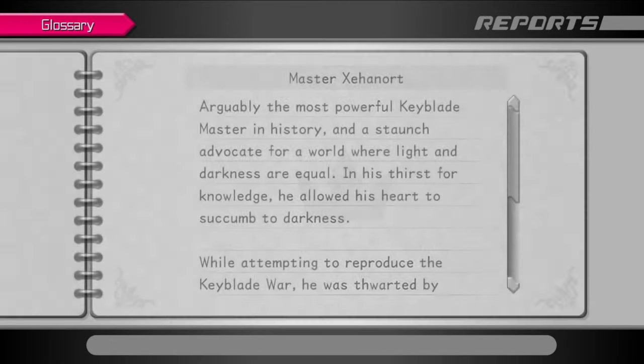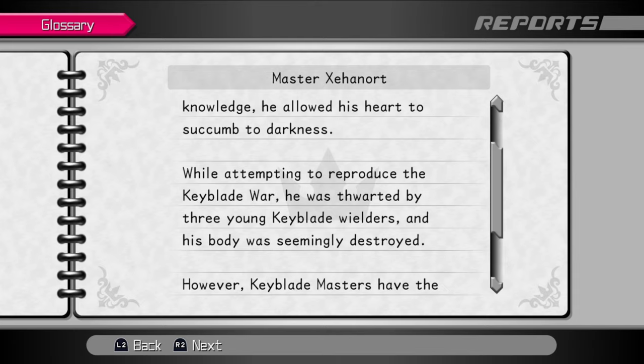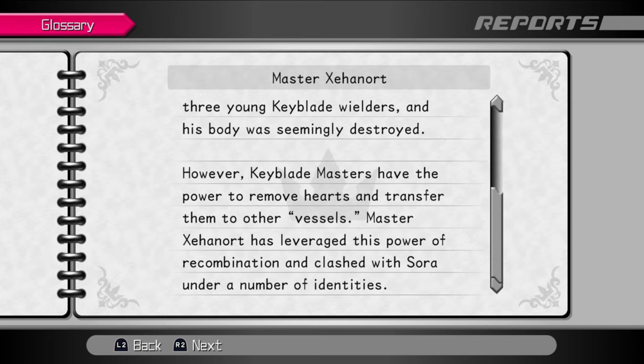Master Xehanort. Arguably the most powerful Keyblade Master in history, and staunch advocate for a world where light and darkness are equal. In his thirst for knowledge, he allowed his heart to succumb to darkness. While attempting to reproduce the Keyblade War, he was fought by three young Keyblade wielders, and his body was seemingly destroyed. What do you mean destroyed? He switched bodies! However, Keyblade Masters have the power to remove hearts and transfer them to other vessels. Master Xehanort has leveraged this power in his clash with Sword under the name of Identities. Okay, there we go.